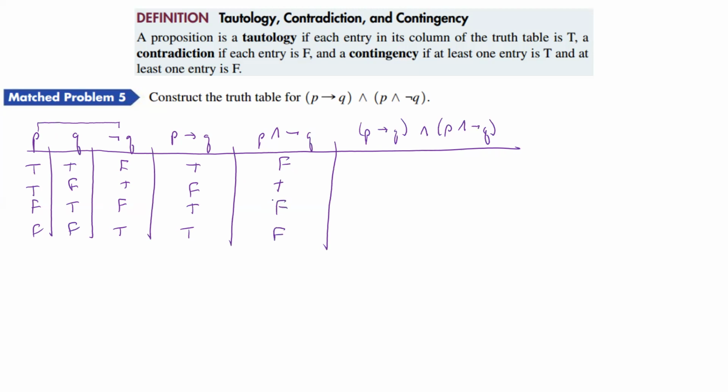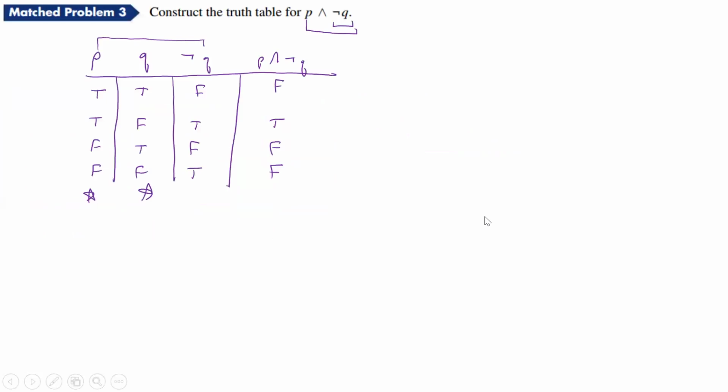Okay. Now we want to do this one and this one. So now we're going to do these two, and it has to be both true. Well, that's false, false, false, false. So they all are going to be false in this case. And so, based on what we have up here, that's going to be a contradiction. Okay. So we've seen a contradiction and we've seen a tautology. And if we look over here, this one is a contingency because we have at least one true and at least one false. So we have seen all of those now in some form or another. So let's pause there and we'll come back for some more.